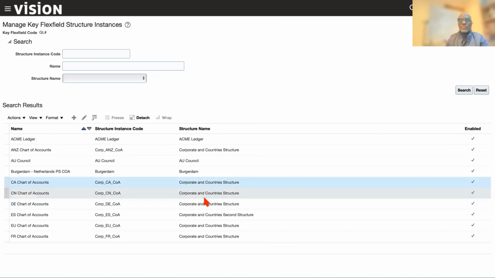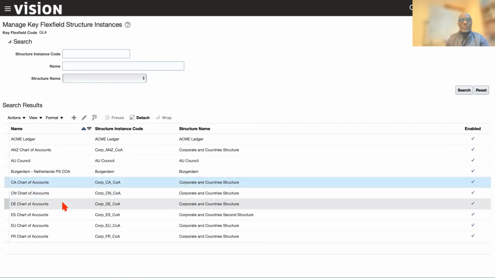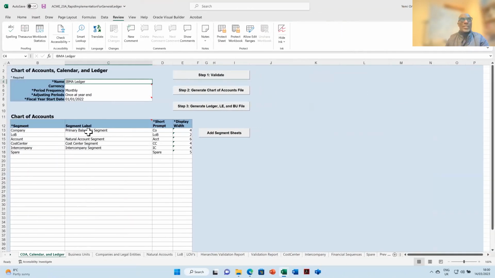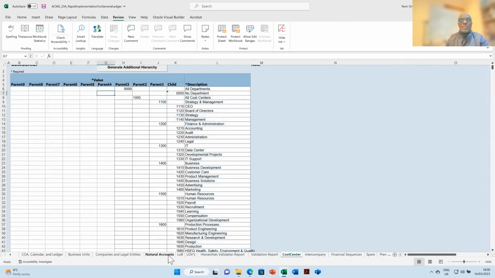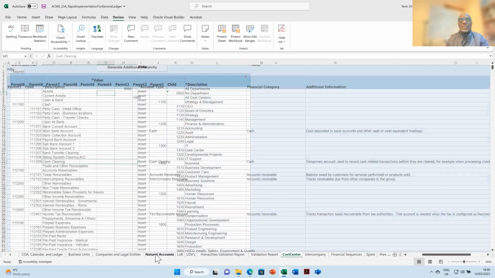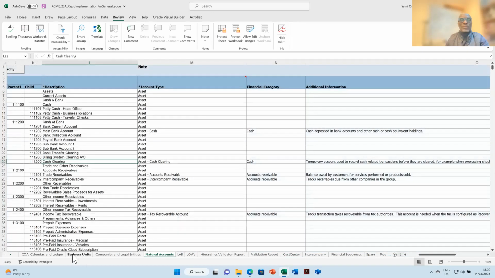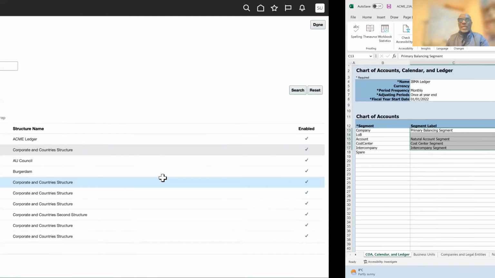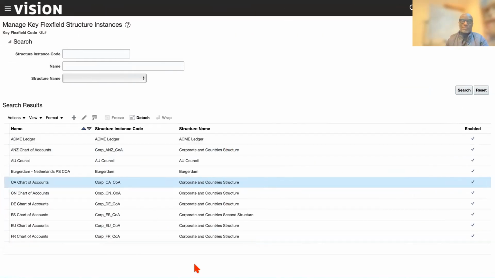So they have the same structure, but different chart of accounts. So basically what we're saying is that this structure is the same. The data inside of it, cost center, might be different by country. Natural accounts might be different for different countries and so on. But you cannot use this rapid implementation spreadsheet to build that. That needs to be done manually.